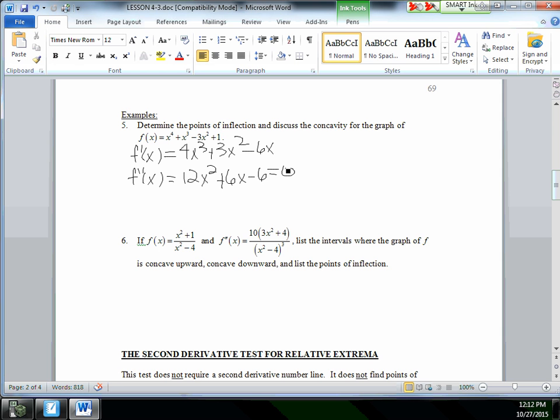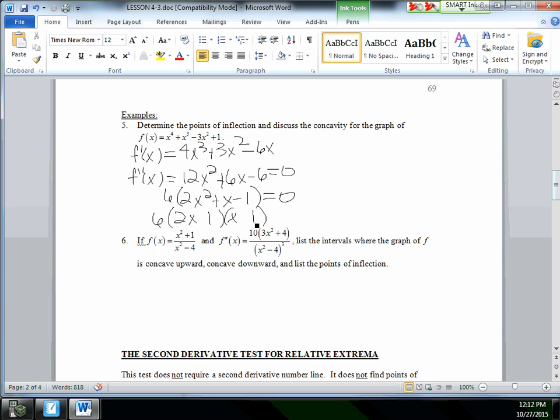But first I want to factor out a 6. I get 2x squared plus x minus 1 equals 0. Okay, and I need to factor again. I'm going to do the guess and check on factoring. I know that has to multiply to be 2x squared, and I know these have to be 1.